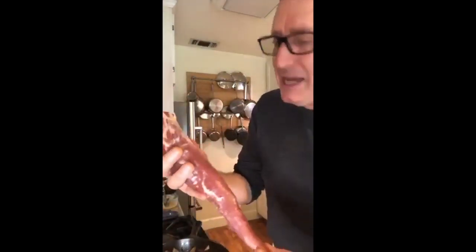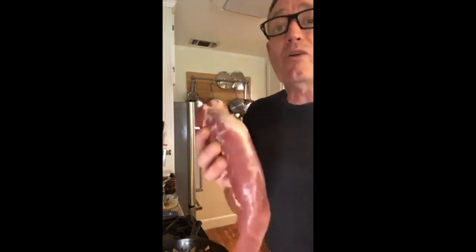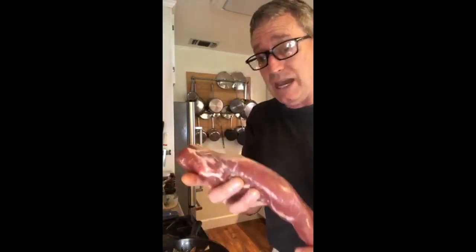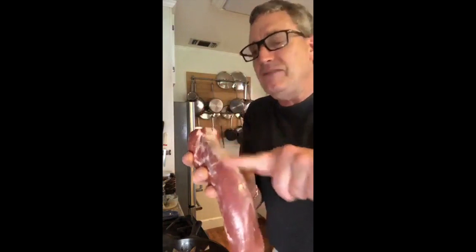I'm going to unravel the tenderloin and show you its shape — it's the shape of a beef tenderloin, only much smaller. This is going to be a little bit of a meat class. What you've got is this long body with kind of a head attached to the top — it looks like a polywog. Around this polywog's head you're going to see a sheath of connective tissue that we call elastin tissue. This elastin tissue does not cook off, so we want to remove it. When you're buying big beef tenderloins, the butcher has already taken that stuff off for you.